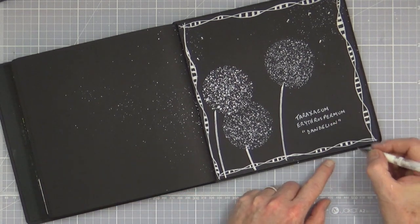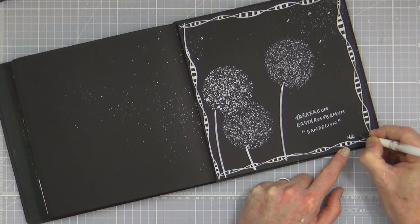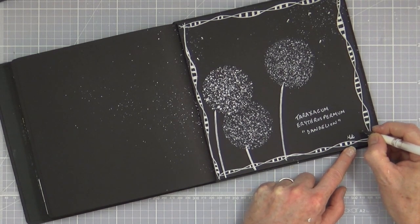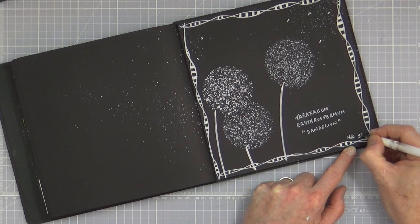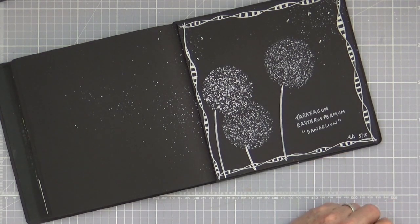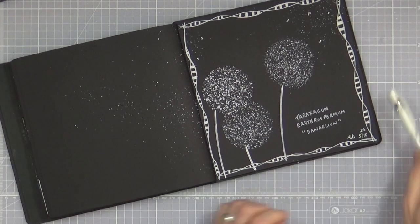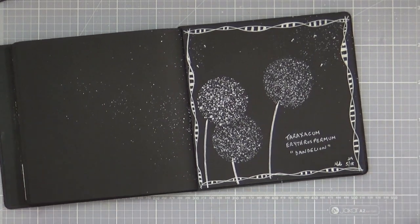But for this side, I'm just going to sign it and date it. If I can remember what date it is today, I'll just put May 27th or 28th, I think. There you go, 29th. So Tuesday the 29th of May. And I'm going to call that page done.